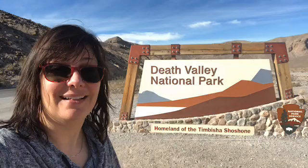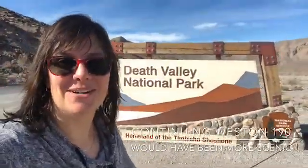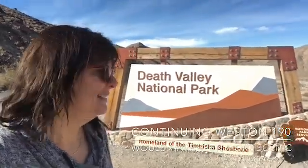We are on 190. It's really, really quiet. I could not figure out which way to come to or to go to LA. Both options had pros and cons, and I chose this option because I wanted to come back to this sign. Probably not the best reason in the world, but anyway, here we are. We're headed over to Los Angeles, and I can't wait to see the beach. Oh, I'm so excited. I just need some downtime, alone time. Got a lot of stuff to get done. So here we go.